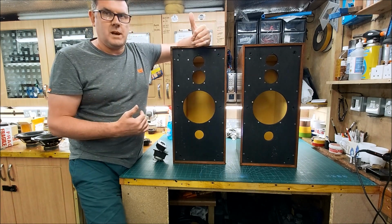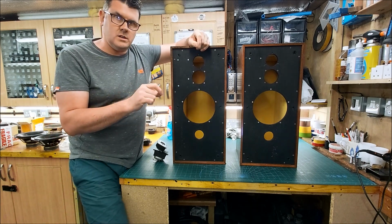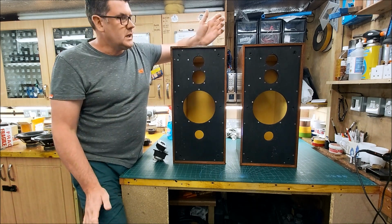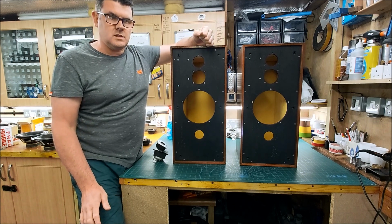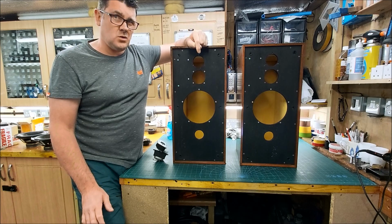You really have to dismantle the woofer and then try and solder back onto the voice coil. I've done it a few times, and I did a pair recently, so I'll stick a picture of that in now.